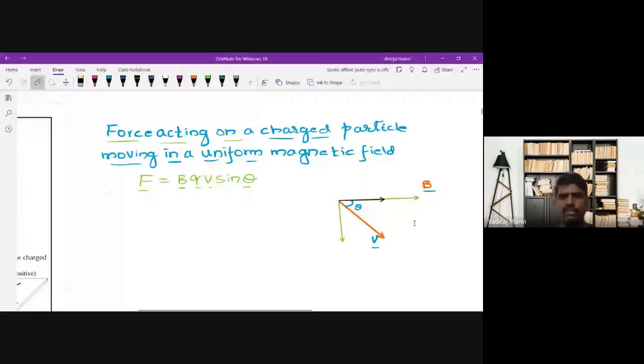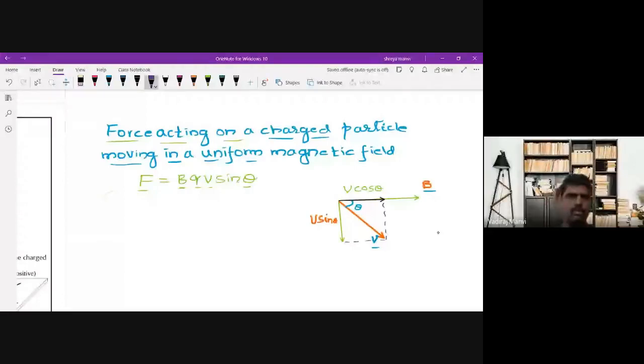Fine. Now if I take the component along the magnetic field, remember wherever you show the angle, that is always the cos component. So this is V cos theta. And wherever you show the perpendicular component, perpendicular to this theta, that is always the sine component. So this is V sin theta. Clear? This is according to resolution of vectors, what you studied in first PUC. So the horizontal component is given by V cos theta. The vertical component is given by V sin theta.